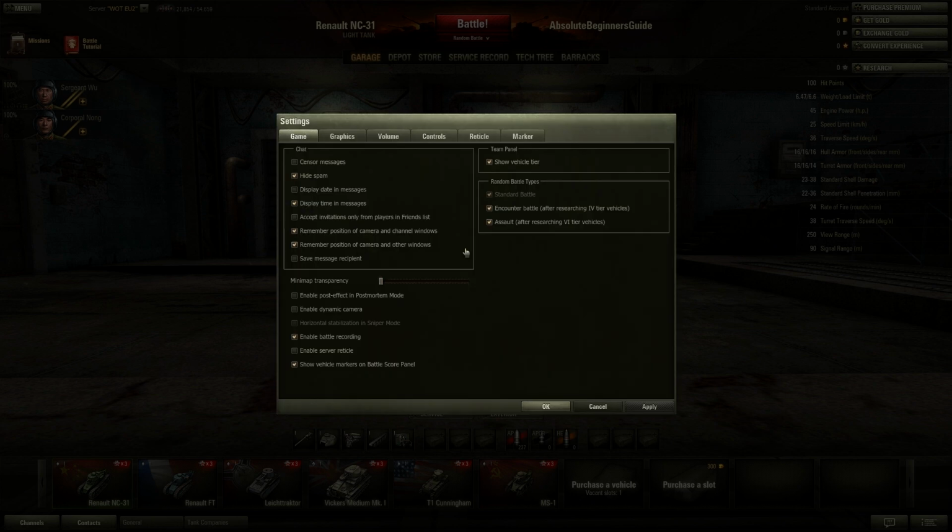Now with random battles, there are actually 3 different types of random battle. You have 15 players versus 15 players. Standard battle is basically you have 1 base each, and the aim of the game is to wipe out every single person on the other team, or to capture their base, whichever comes first. To capture a base, you just basically need to sit in the enemy base circle until a counter counts up. Encounter battle you won't get until you get to tier 4 vehicles. An encounter battle is you have just 1 base, and you'll start on either side of it in different teams, and you either have to kill all the opposing team or you have to capture the base.